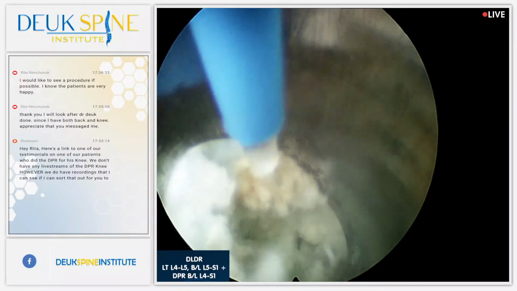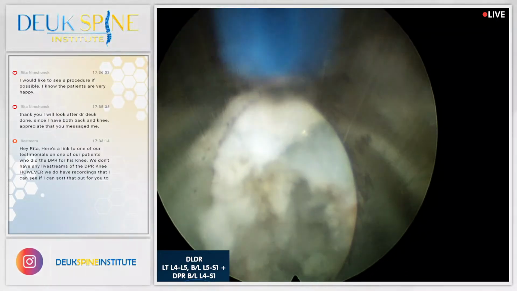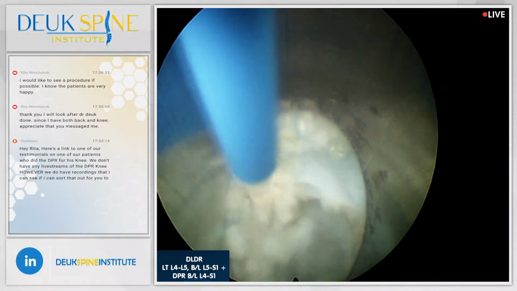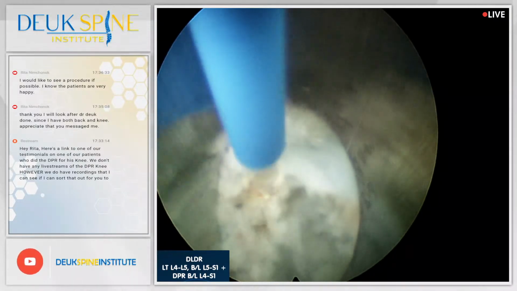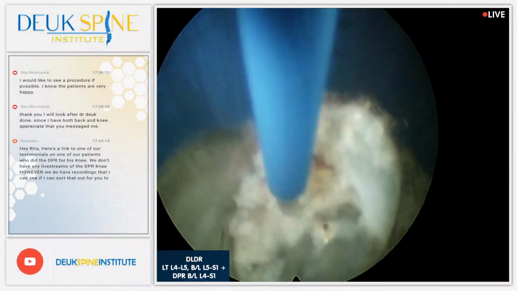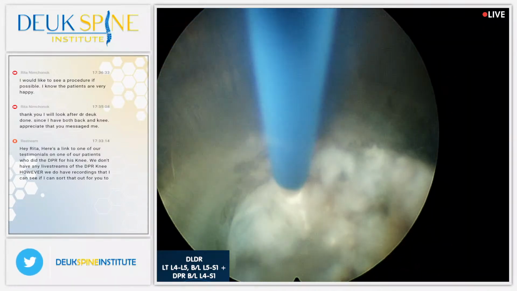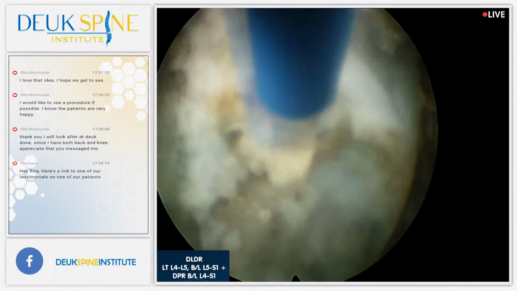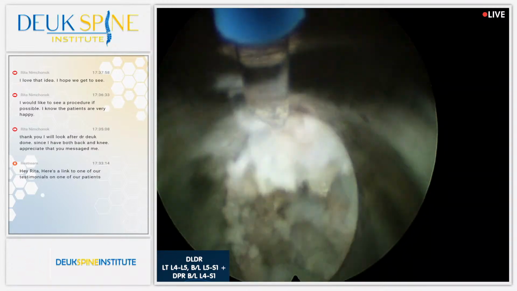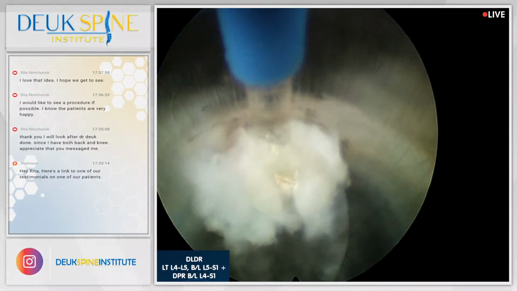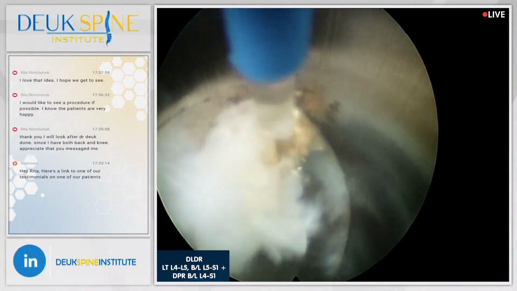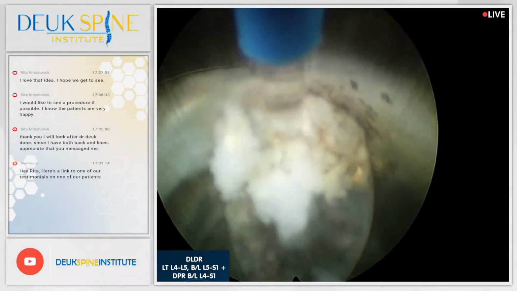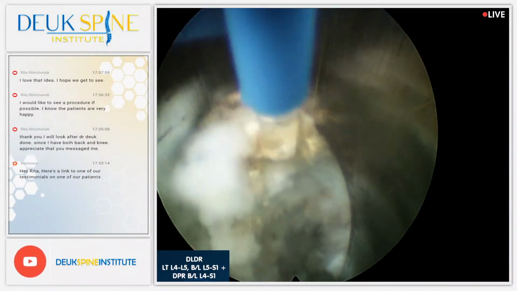Cervical DPR. Yeah, she's actually doing really well. You mean the last case? Yeah, last case of the day. Her only complaint today was jaw pain and ear pain, and she has TMJ, so Dr. Patel is giving her a TMJ injection tomorrow. She doesn't seem to have C1, C2 pain. I looked at her CAT scan and I don't see any arthritis at C1, C2. So I'm hoping it was all C2-3, now that we've done that. I hope to God she didn't need that fusion. I really don't want to do a fusion on her.